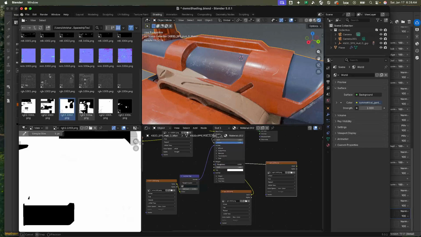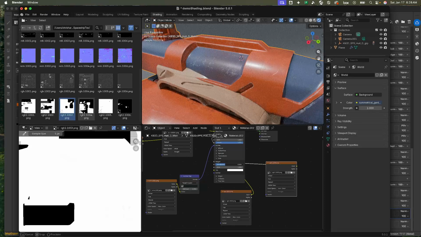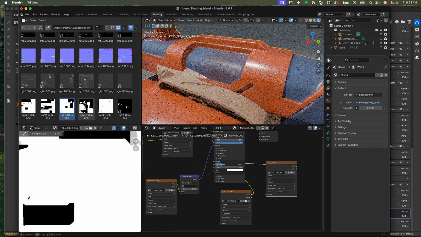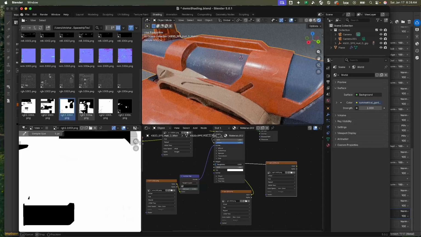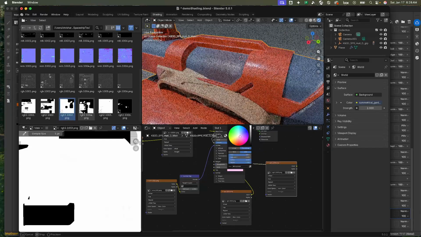So if I change this, see how we're getting two highlights. So we're going to leave this at low roughness, and I could plug in my roughness. So this is the equivalent of a clear coat on top of the model, right? And then this is the color it's going to tint things. So this is like a clear varnish.